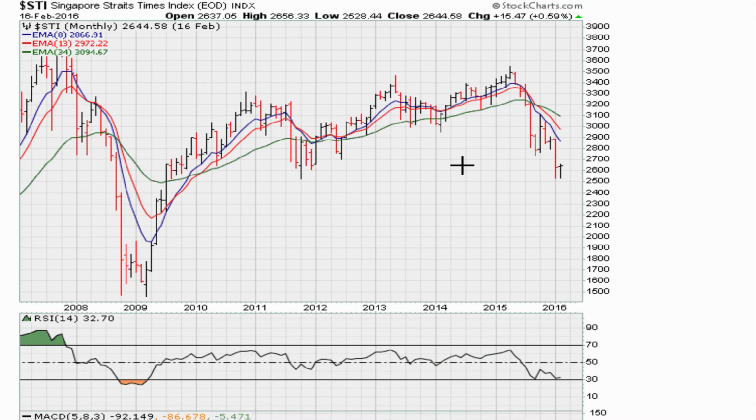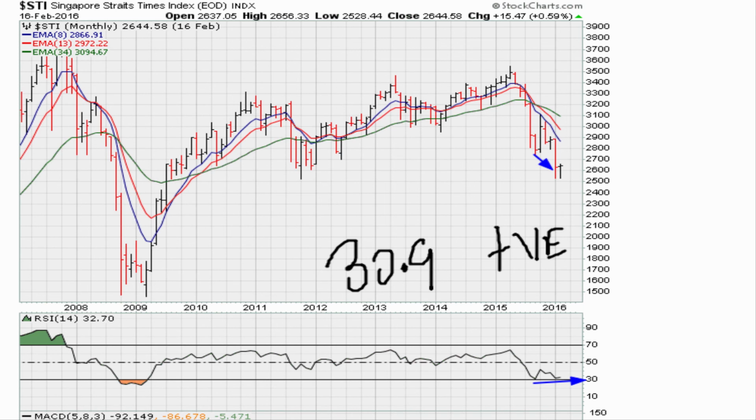Let's move on. Take a look at the Singapore market, and here a different take. Lower prices month to month, a slight improvement on the RSI as of mid-February 2016. Also, that positive divergence comes with rejection when trying to drop below 30.9. And we can also see that now there is a line connecting the lows: the low of 15 and the low of 16. Seems like that is decent enough support.